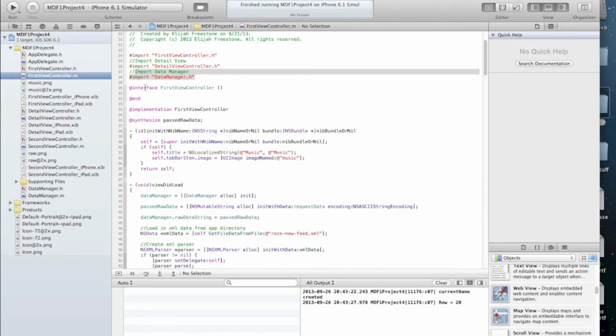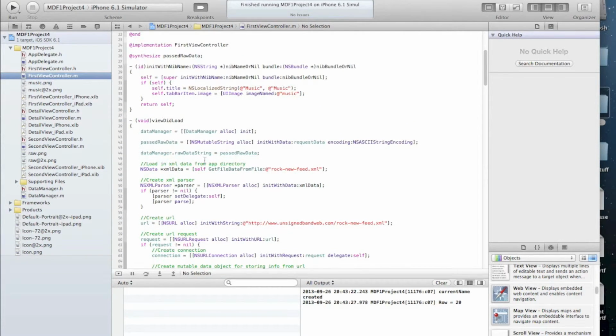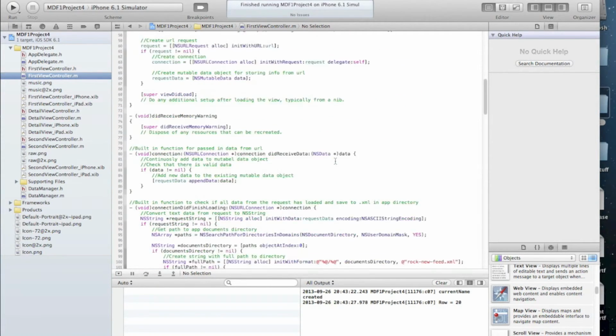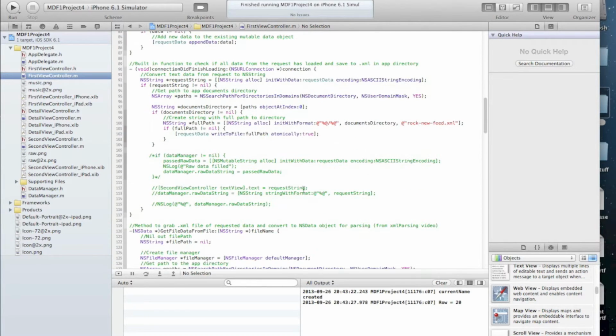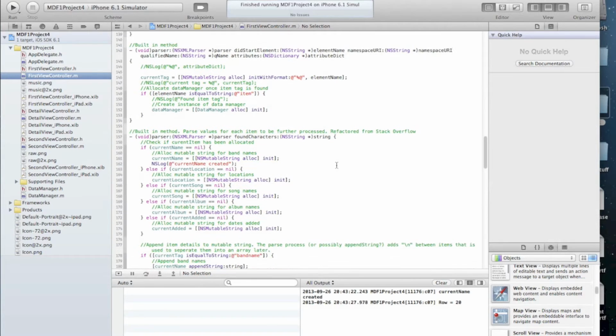Sorry. So we create the parser, we create the raw data, and then we go ahead and pass it through. We grab it here, and then we'll get down to the parsing here.